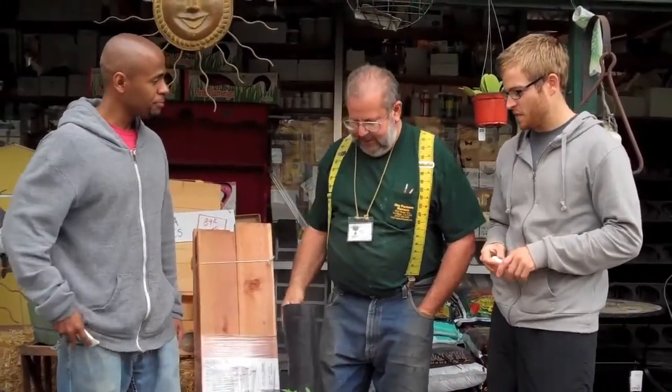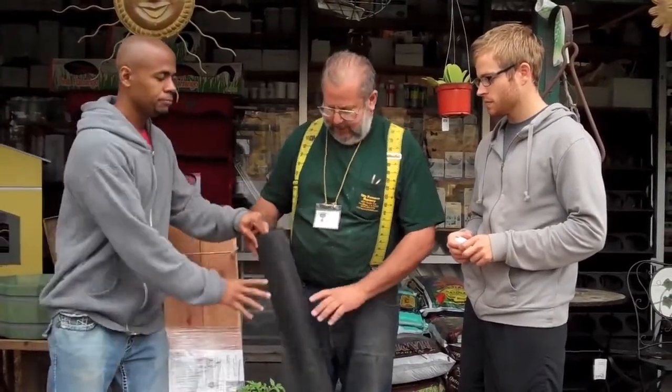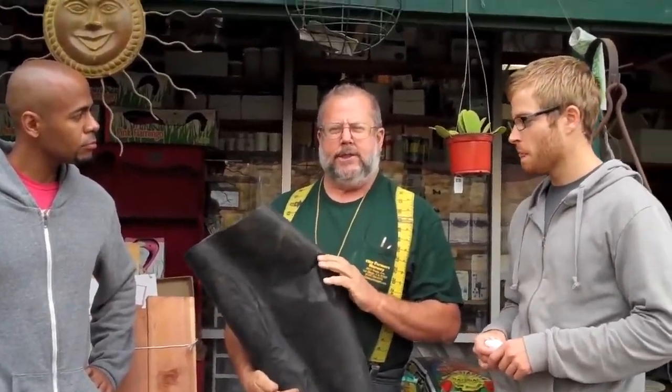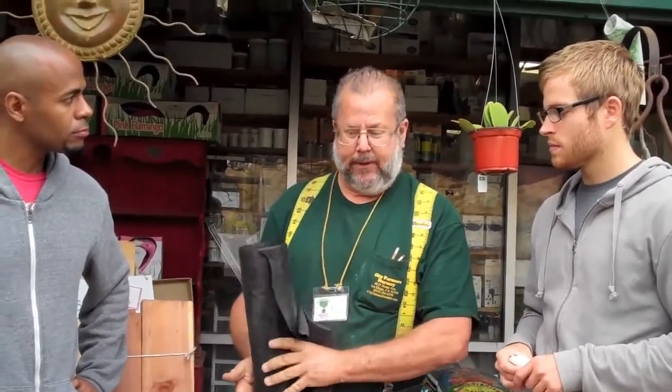We've got something else over here, Bill. Tell us about this. Okay, this is a weed fabric, and basically it's used a little bit different here. After you build your box, you'll go ahead and put this at the bottom of the box and nail it to the side so it acts as a barrier to prevent the soil from slipping out the bottom. If you're on concrete and you don't want it to stain, you could put a plastic sheet underneath it so that as time goes on it won't stain the concrete. So you're going to build your box, line it with the weed fabric, then fill it with your soil.